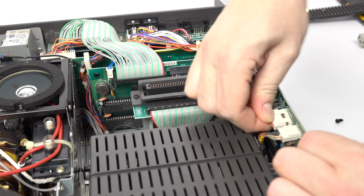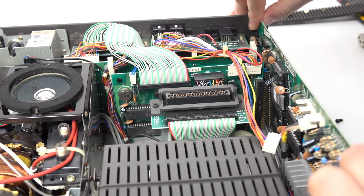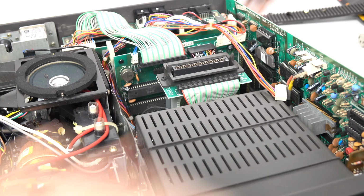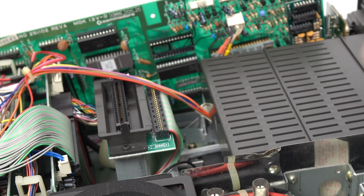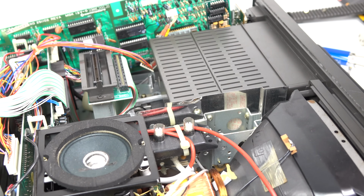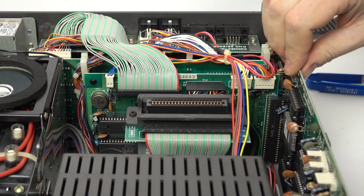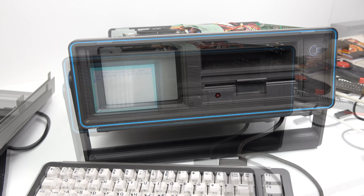So again, this is the PAL machine, same innards as the other one. Take the board out again, just get it into position. Now this time the SID chip is the one above the PLA, so we just pulled that out with that same tool. Push our new SID chip back in again, reseat the circuit board, plug it back together. There's a bit of a theme going on here. Switch it on, and let's try and load a game up on it.